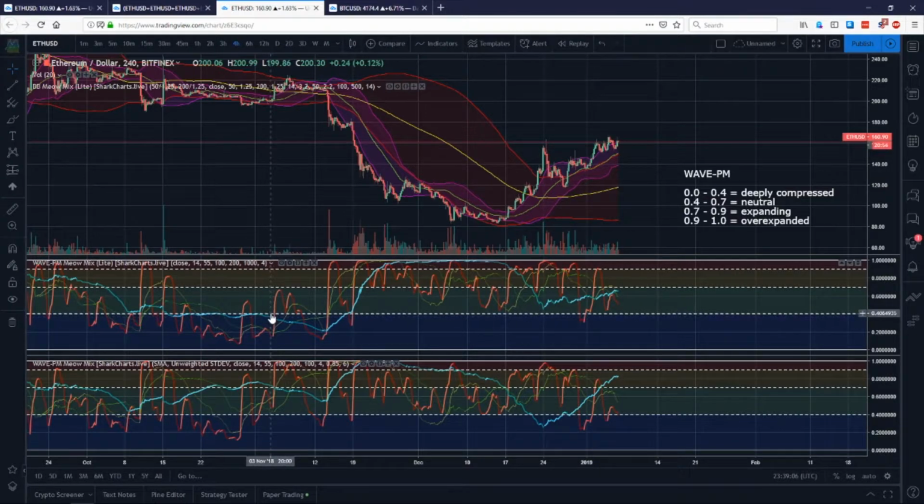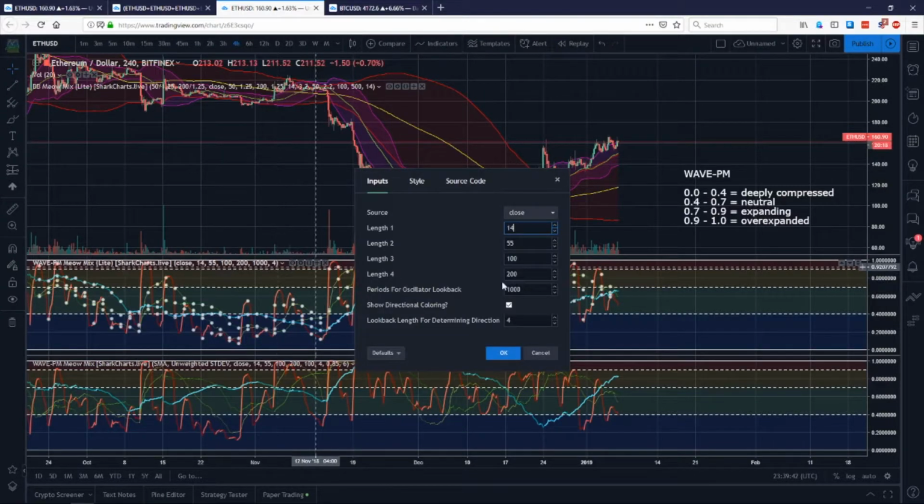The trade-off, and why you wouldn't want to do this in most cases, is that before a move would be considered historically important on your longer period lengths, you will already have missed a substantial amount of it, because it will already have had to start expanding quite a bit. So the trade-off is that you turn an indicator that can be pretty usefully leading into something that's more of a lagging confirmatory indicator, which is not useless, but not why we're excited about Wave PM.